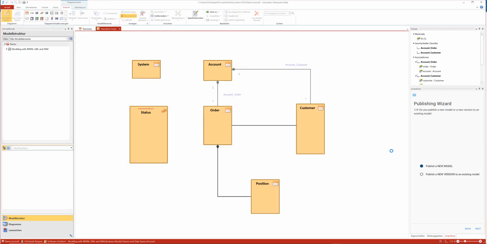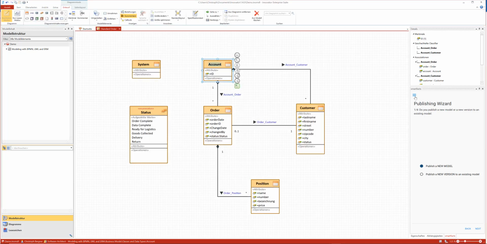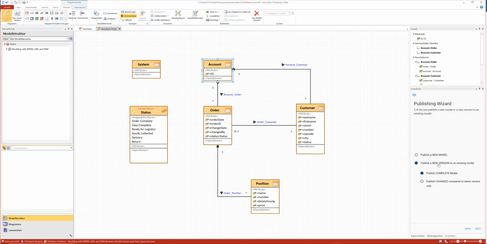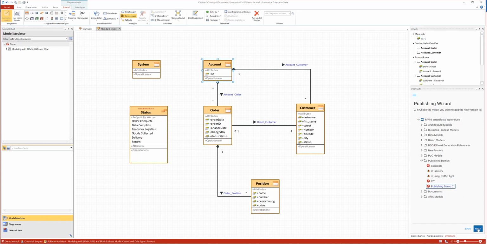Now let's publish that model again. So we select publish. This time we publish a new version of an existing model. We drill into the model warehouse tree. We go into the publishing demos. We select our model publishing demo 01.